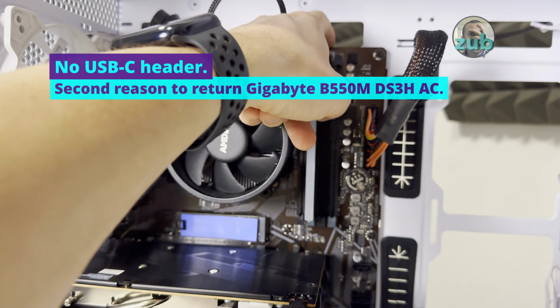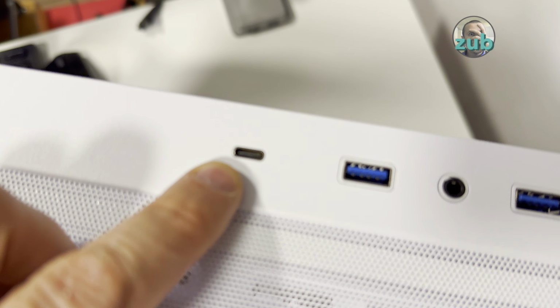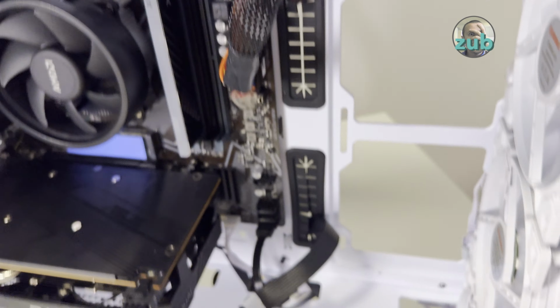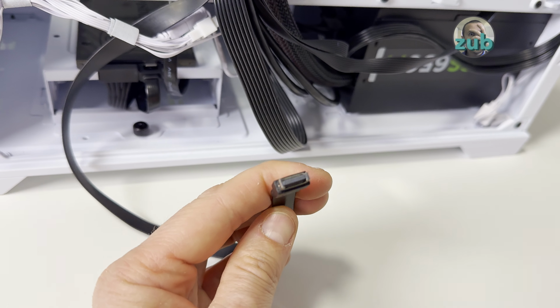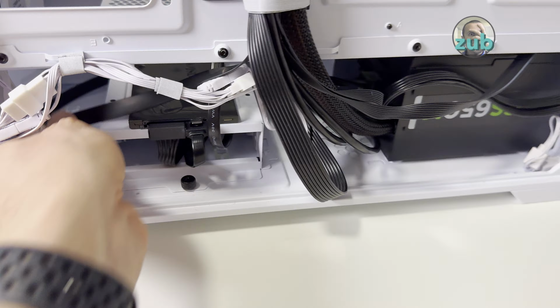There is another reason I want to return this mainboard. It doesn't have a port for USB-C. You see, this case has a USB-C port here, and this is the USB-C cable. There is no place on the mainboard to put it.